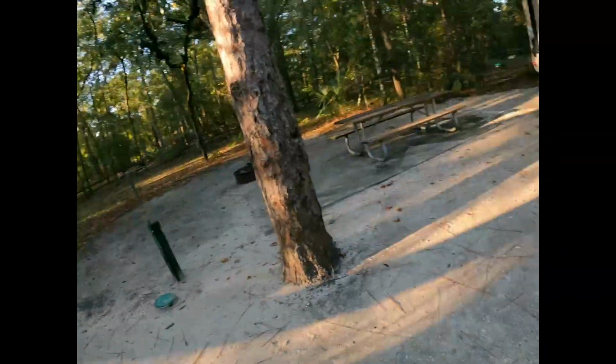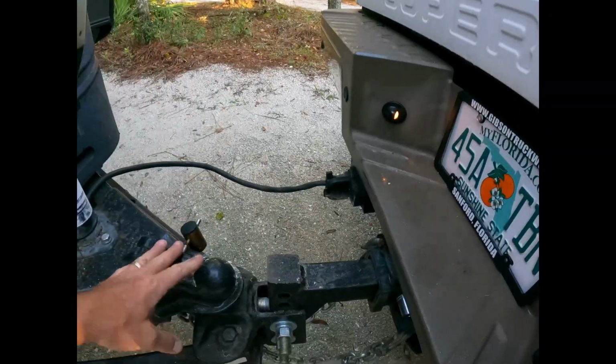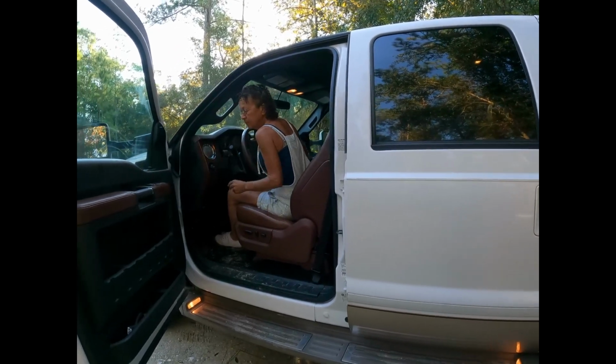We've done a final walk around, still made sure our campsite was nice and clean, leave it for the next people. All hookups, all blocks, everything is done. We are locked, we are chained, we got electric on. Now we're gonna make sure what Rose and I call left, right, and brake.